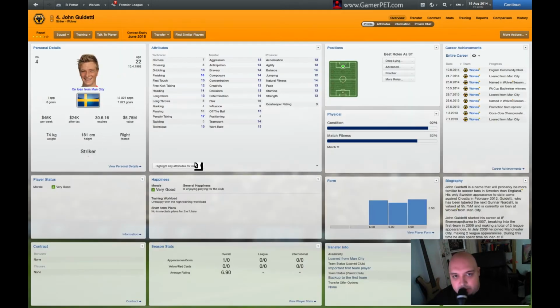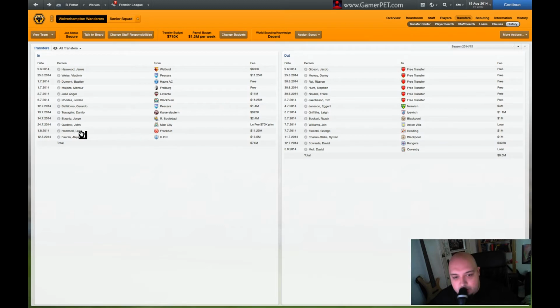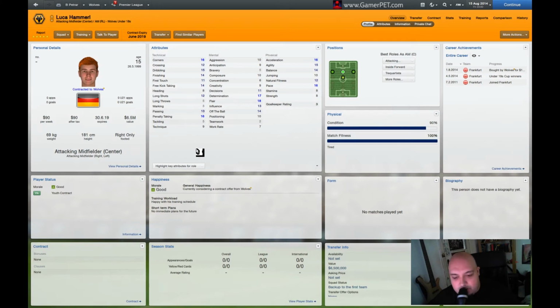Then I loaned John Guidetti again, because I needed another striker. You all know John. And I got Hammer Luca for 11 million. Of course, I only paid like 3 million cash, and the other part of the money is on a 2-year deal. But check this guy out. 5 stars report: corners, dribbling, finishing, penalty taking, long shots, of course free kicks, determination and play. Oh my god. I have an attacking midfielder with 18 flair, 17 determination. And he also has good pace, good acceleration, and good agility. So this player is awesome.